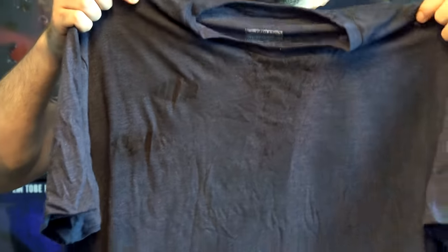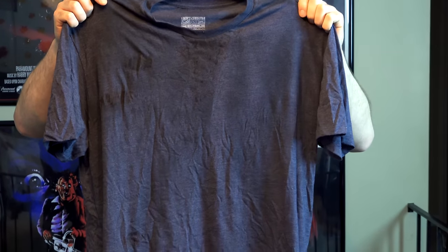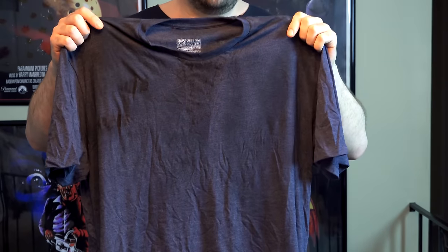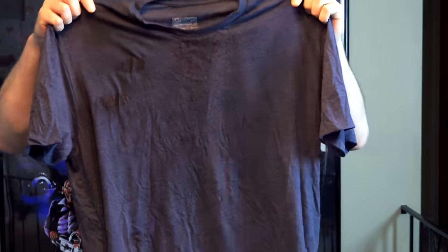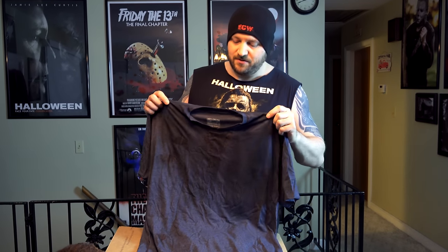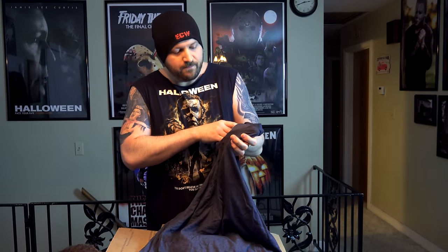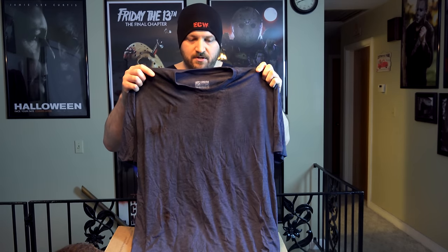So this is not a go-to navy heather. Those are all sold out in my size. I could not find one no matter where I looked. And I'm like, really? Even the freaking t-shirt has been gobbled up. So I found this on Curbside, I believe that was the website. And this is listed as a navy heather plain t-shirt. And I was able to find it in my size, which is 2X.